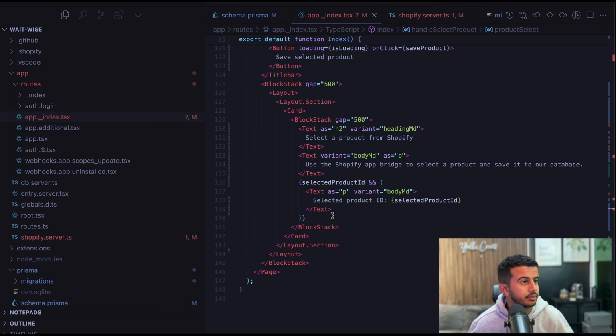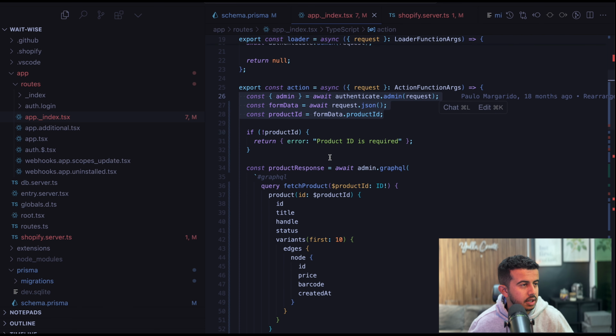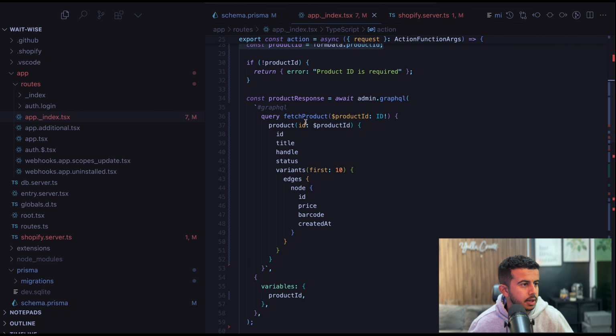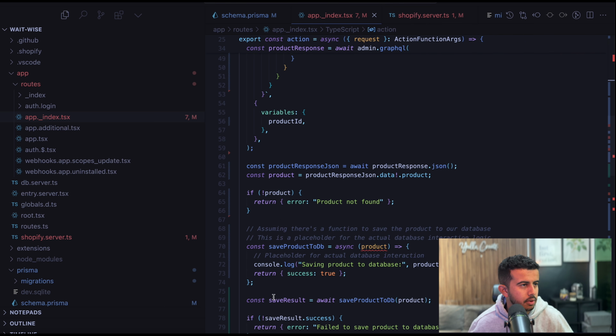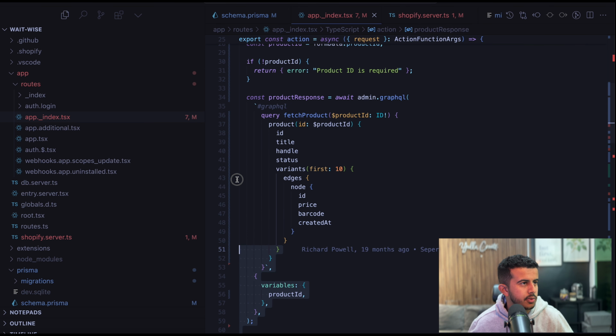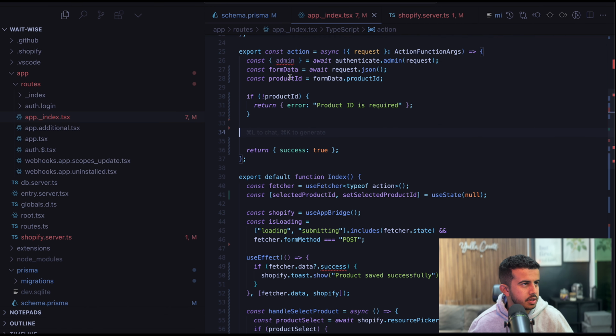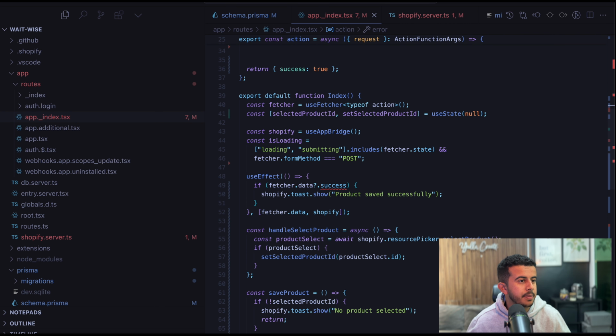That's the problem. So the loader doesn't have anything, which is good. We have the admin. Okay, it does get me the product ID. It's not what I'm looking for, but yeah, let's remove all of this. This part is good. It should be product variant ID, products variant ID, and here the source picker.